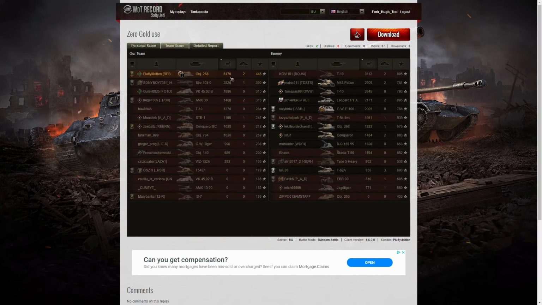6,170 hit points of damage, actually. The next highest scorer was the T10 on the enemy team with 3,112. And after that, it was the M48 Patton with 2,909. Zoe actually managed to get 1,038 hit points of damage and 218 on the XP.